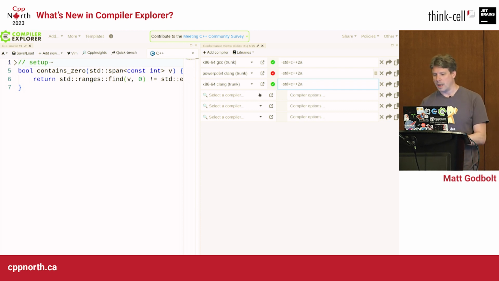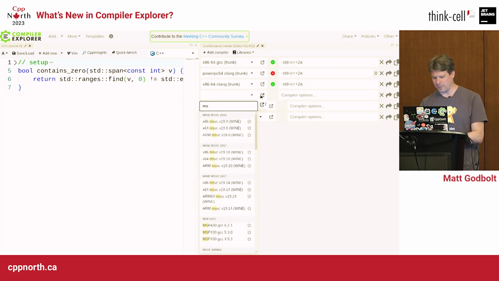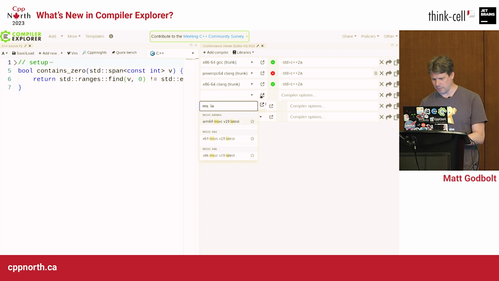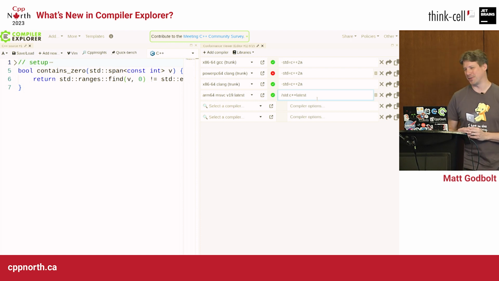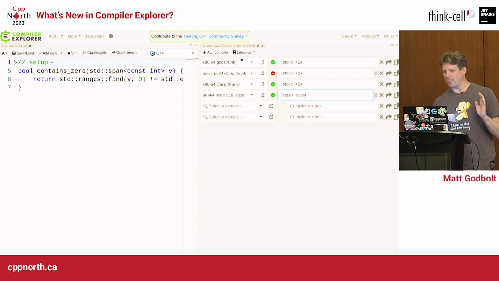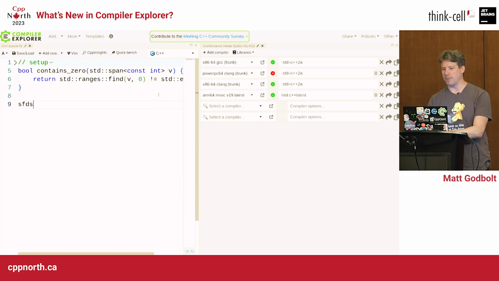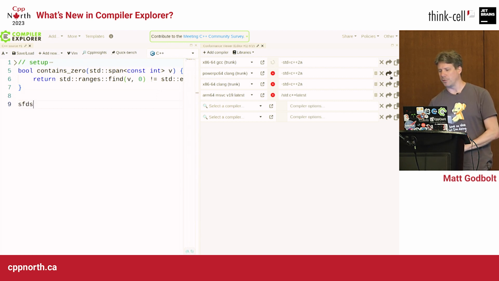I mean, boohoo. We can do MSVC trunk, MSVC latest. There we are. Okay, ARM64, sure. And here, unfortunately, this is std=c++2a, which is exactly what Peter was asking at the beginning there. So now I've got my four compilers and I can start typing my code and editing it over here. Any time it doesn't work, we get a little red icon here and I can click all these buttons over here to open it up in a new view and actually debug it.